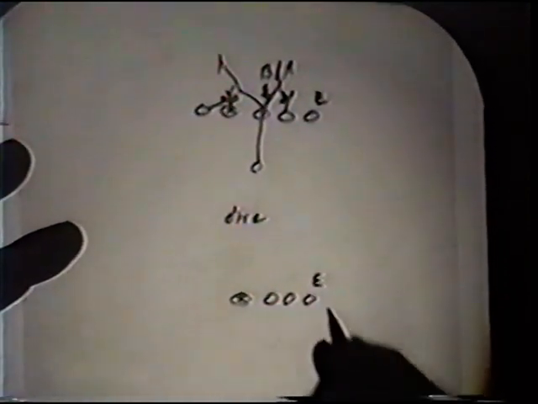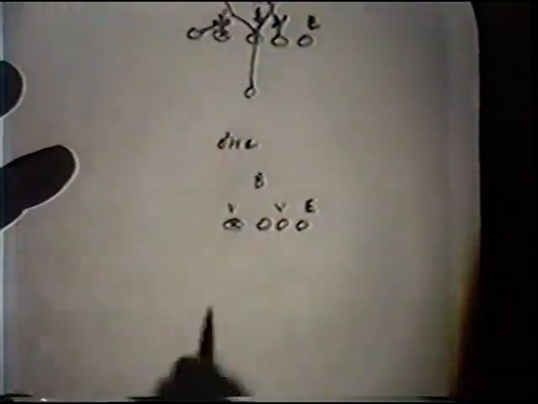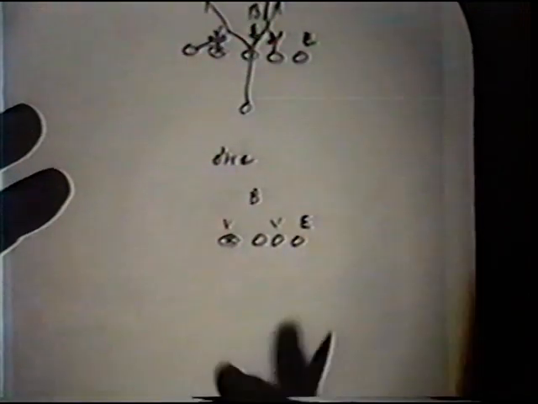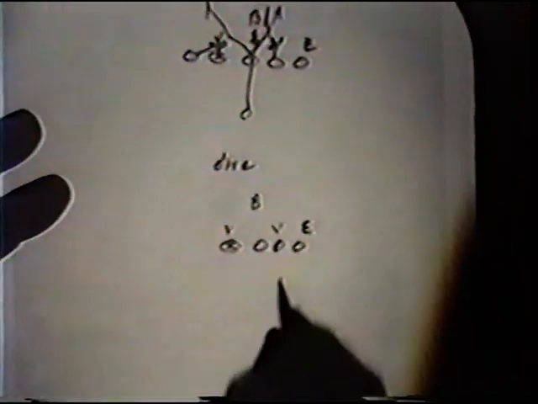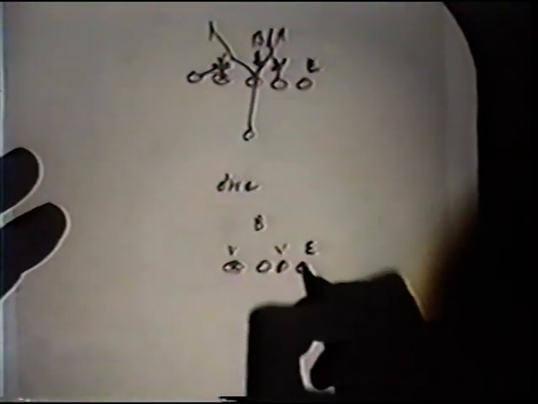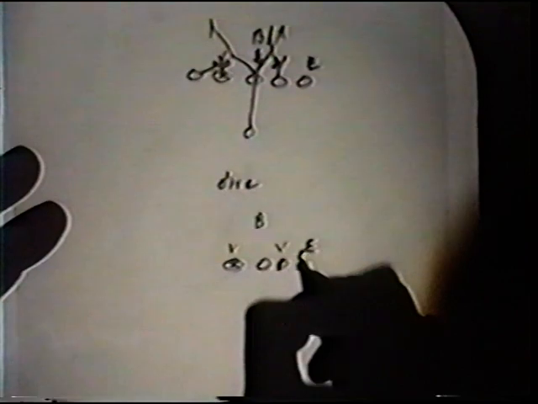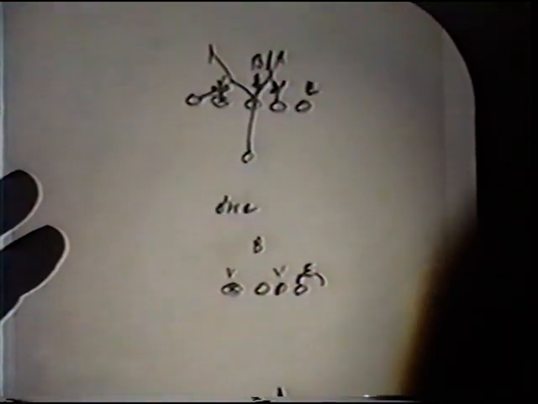Now, we use the same doodad block, exact same technique, whenever we see a defensive end, probably a 9 or a 6 technique, either one will work. And if we put a 50 front up here, it doesn't really make any difference if it's a 26 or 50 or what it is. But we're going to run outside Veer now. And of course, we're coming over the inside leg of the tackle again. Then what we want to do is doodad this end to make sure he does not wreck our mesh. If he's coming outside of us, then we don't worry about it.